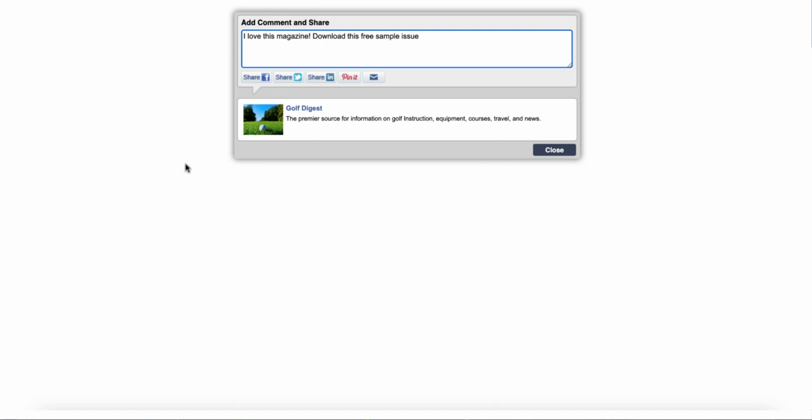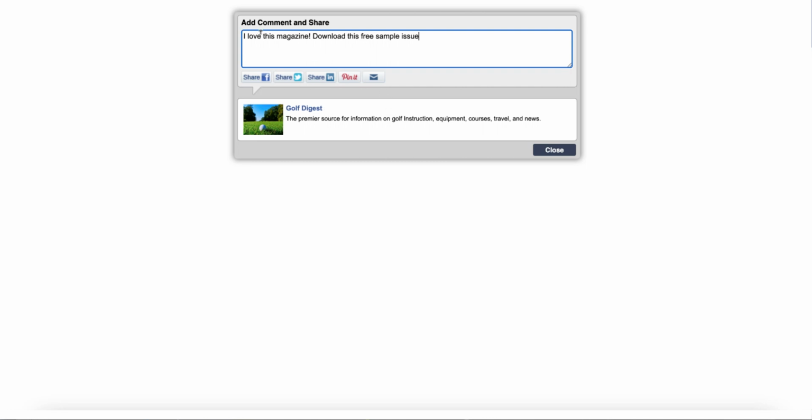We create a complete microsite for every share button, believe it or not. So when you generate a new share button, we're going to give you a link to this microsite. This standalone page is going to let people share whatever it is you want them to share. In this case, it's the Golf Digest website. It gives a preview of what they're about to share, including the link image or the link URL, as well as the link title and the link description.